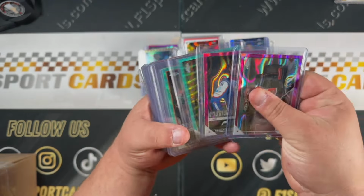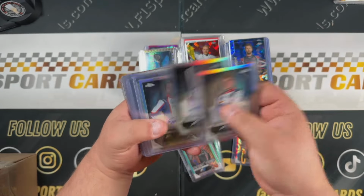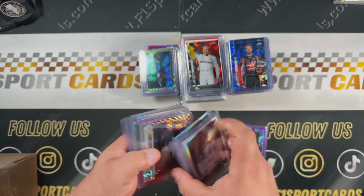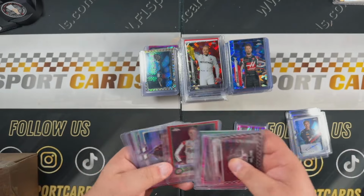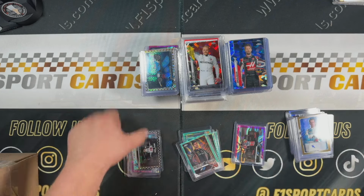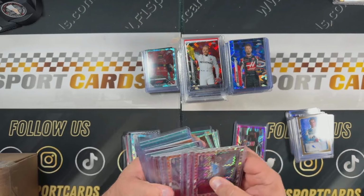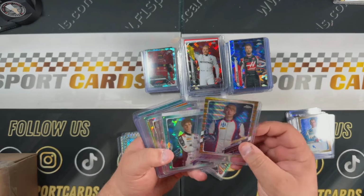So you guys know what I'm collecting. We've got some Fuchsia Lavas. We've got Aqua Waves. We've got some F2 Autos here as well. It's quite nice. I've got an Oliver Bearman coming in the next few days, actually. We've got some Red Greens. We've got some Autos from 21, which I didn't know I'd ordered, actually. We've got some gold checkers, orange checkers. I don't actually collect any of them, so they'll be going in a single show.